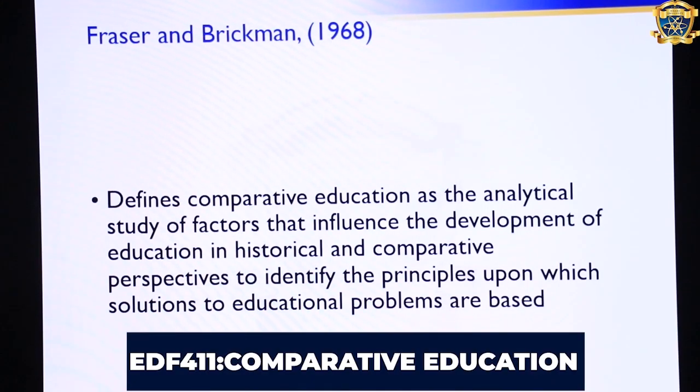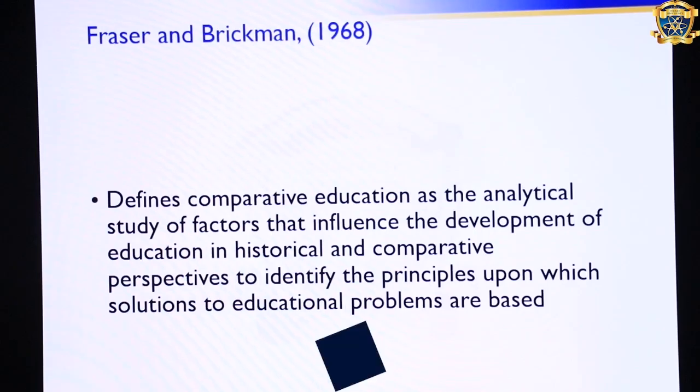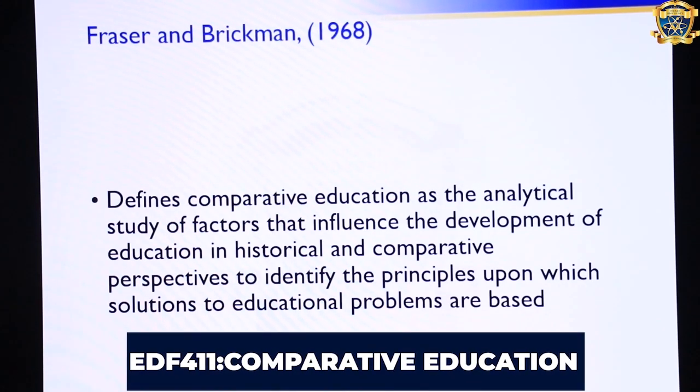Fraser and Brickman in 1968 defined comparative education as the analytical study of the factors that influence the development of education in historical and comparative perspectives to identify the principles upon which solutions to educational problems are based. Now, this view says comparative education is really about analyzing different educational systems, but not in isolation. We look at the bigger picture, the social, the political, the economic, the cultural, and even ideological factors that shape them.